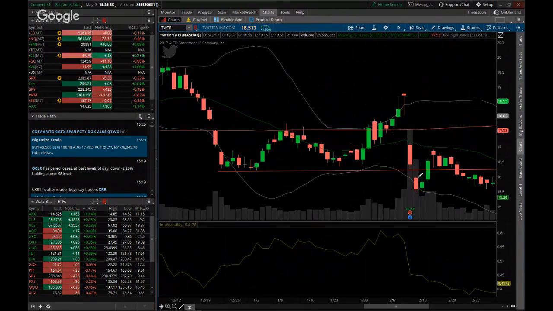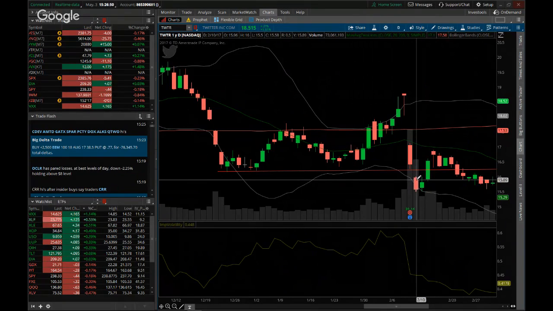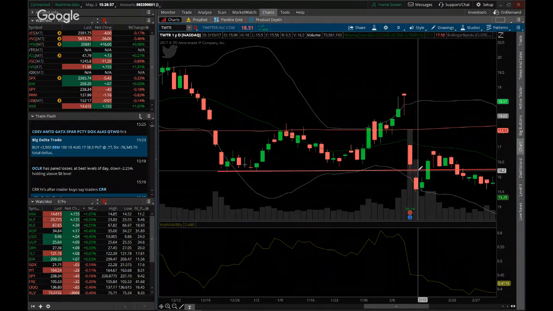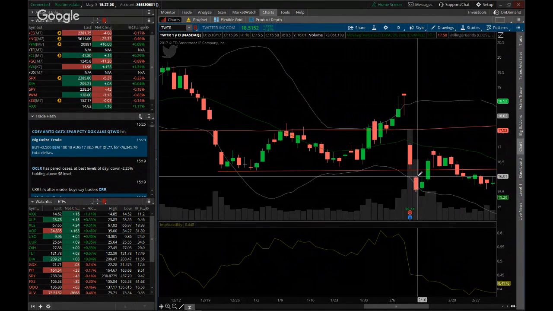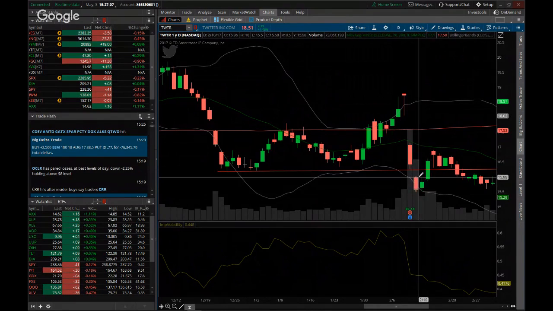So if you had a short stop market order at 16.15, you didn't get filled there. If you're very lucky, you got filled down here at 15.97. More than likely, you got filled a little bit lower because it's a market order. It's just going to chase as far. All it knows is the event has triggered, start getting them in. Now, if you had a limit order at 16.15 and you said, I'll chase it all the way to 16, you didn't get in at all. You came back and you probably wondered why nothing happened. My order is still there. And that's because it didn't go there. It skipped all of that and opened lower.